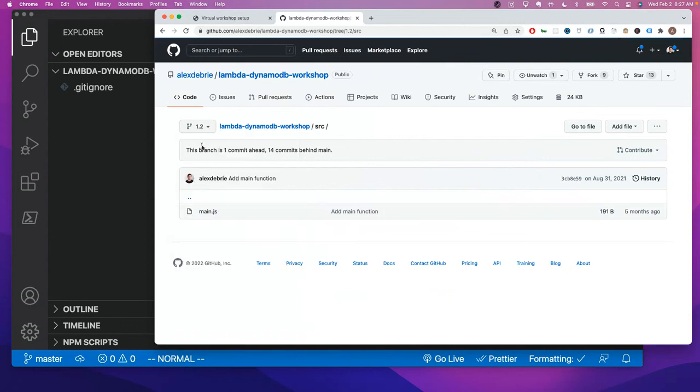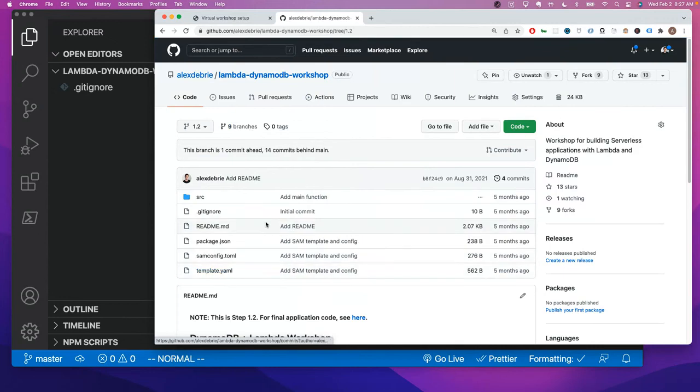And then you can switch to 1.2, which is going to have your SAM template and a bunch of other stuff there. What those branches do is they incrementally build on each other, so as you're working through the workshop, you can see that in GitHub. My recommendation, if you want to follow along live and actually deploy as we're deploying, is to clone down the GitHub repository, switch to those branches, and deploy from there rather than typing it all out yourself. I think it'll be easier for you to keep up.